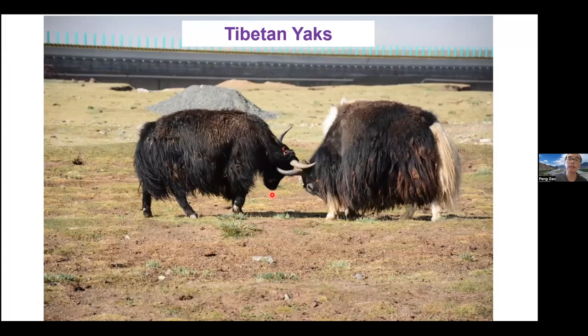And this is a Tibetan yak. In this picture, these two yaks are fighting with each other, but in an amazing, civilized way. They basically just push each other back and forth. If this guy wins, they move this direction. If this guy wins, they move in the other direction. In the period of about 5 minutes when we watched them, this guy just moved back and forth, back and forth. Very interesting picture.